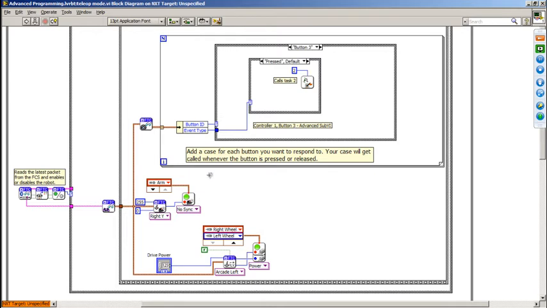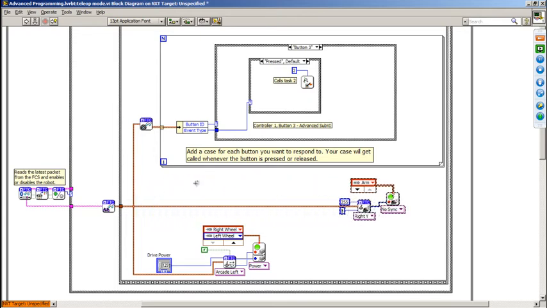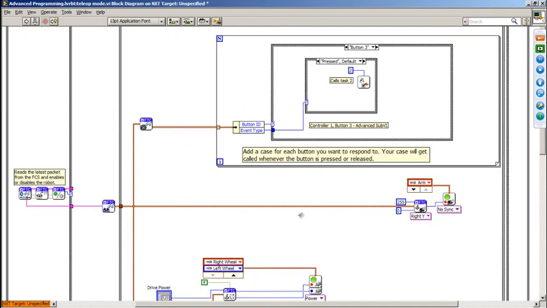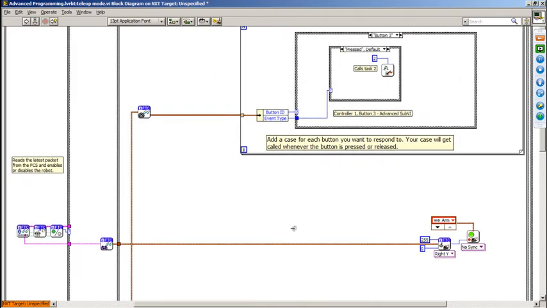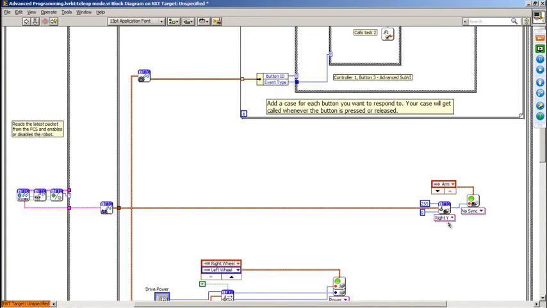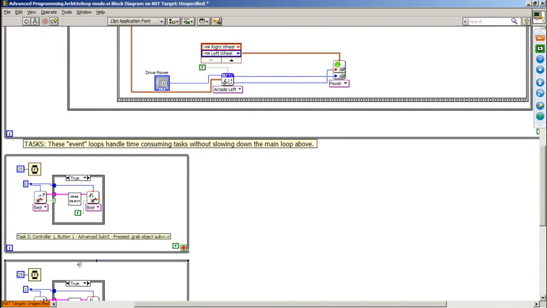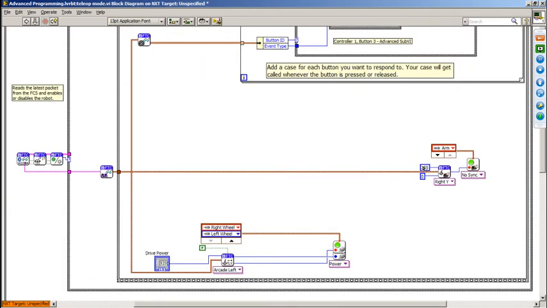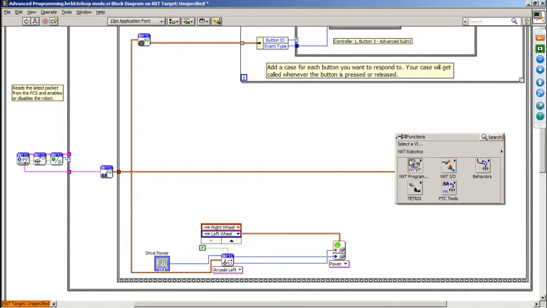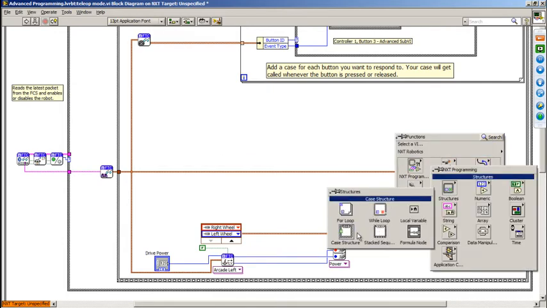So how we're going to deal with this is, first of all, we're going to move over all this code here and give us some room to work with. Now I'm just going to hold control and create a little room for myself. So what we want to do is we only want to be able to access our servo commands from the right Y joystick if none of these parallel loops are running. So how are we going to do that? Well, first let's case out our code here.